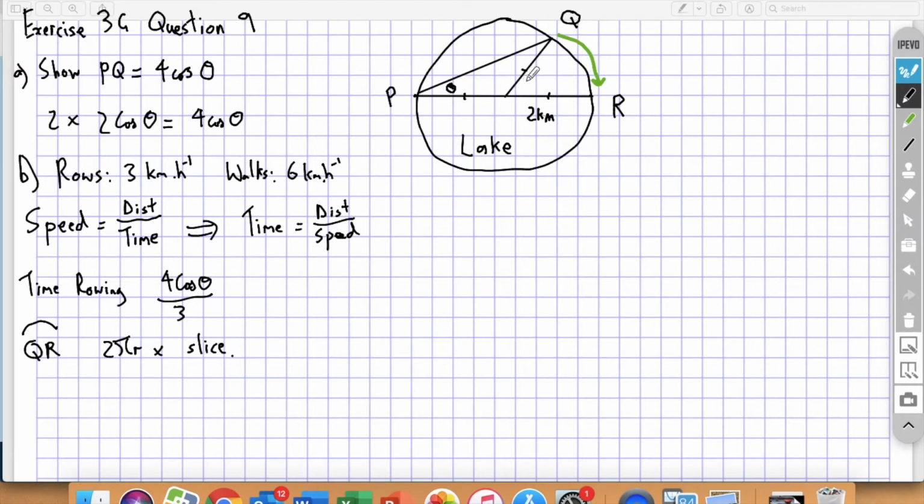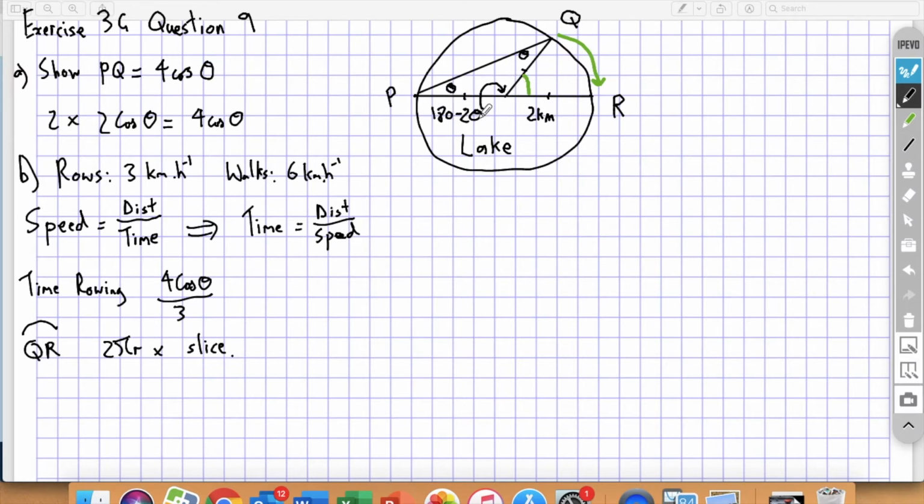But to get that slice, I need to know this angle in here. I need to know what is this angle, right? Well, if that's theta, and this one in here is theta, and this whole triangle adds up to 180 degrees, then inside here, this angle has to be 180 minus 2 thetas, right? Let's see if I can write really small. It might get, oh, where can I put this? I might put it here actually. 180 minus 2 thetas, and that goes in here, right?